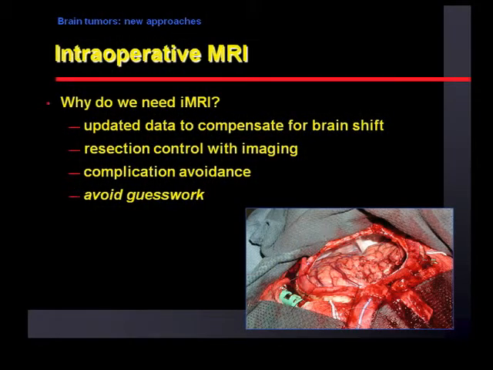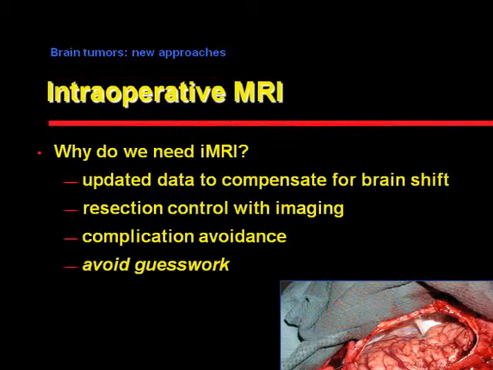But once you open someone's head, as you can see here, let me get that cursor to work. This is after opening the dura, and nothing else has happened to this patient. Well, of course, the scalp and the skull were opened, but normally the brain would come and fill this whole space. But after letting some spinal fluid out, tilting the patient's head up a bit, you can see the brain shift down, and the sphenoid wing is exposed for at least 2 centimeters. So if you're relying on information from a preoperative MRI to show you where you are in the brain, you can potentially do more harm than good in your surgery. So that's one advantage of intraoperative imaging.